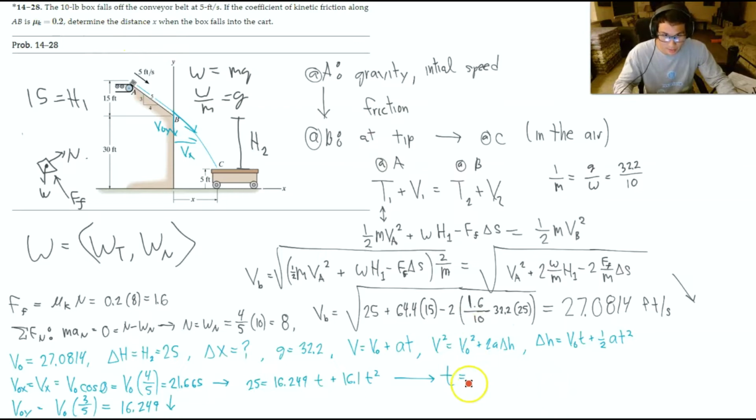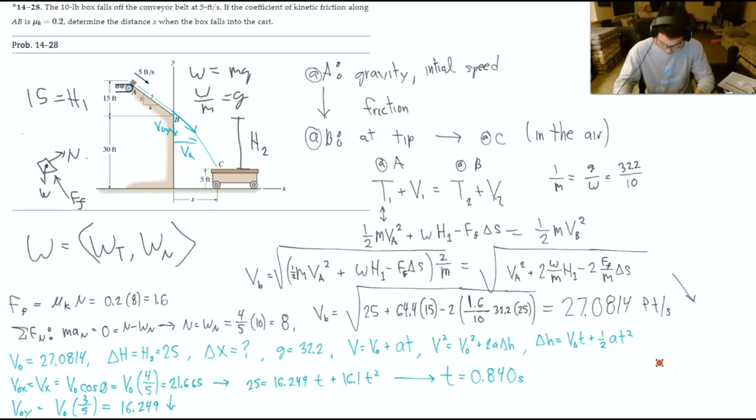Okay. And the answer I get for time, I get two of them. I get a -1, I get a +1. Definitely not going to use a -1. The +1 is 0.8. I'm going to call it 0.84 seconds. That's our positive time. That's the time it takes from it to go from B to C. So if we know that's true, now we can use our Vx velocity to find our change in x.